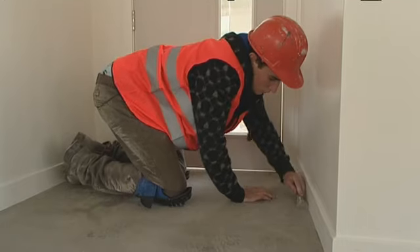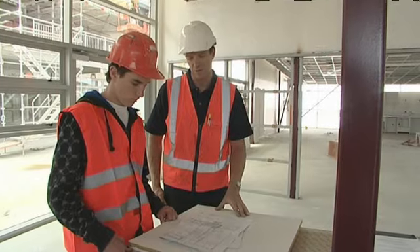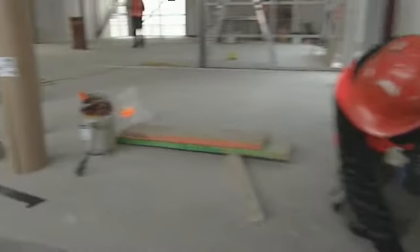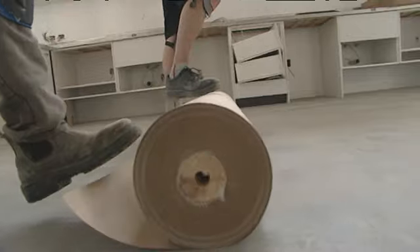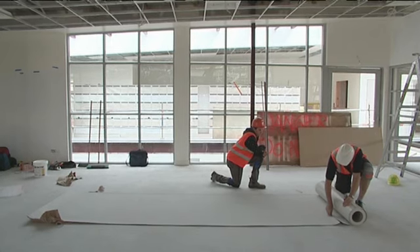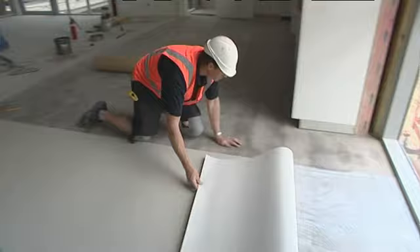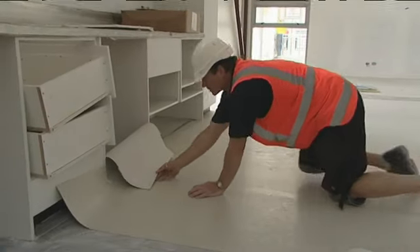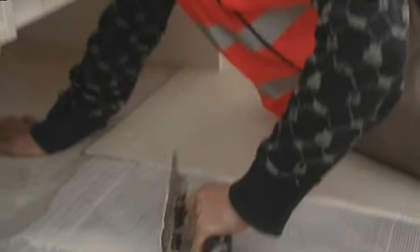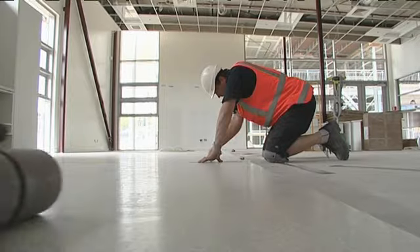Next step is to tidy up the edges, then bring in the rolls of rubber flooring. After that they'll start making the paper patterns that will be used to cut exactly the right shape of rubber. When you're in the flooring game, you're at different locations all the time. Every job was different — nothing was the same, and that's the beauty of it. It isn't boring because you're going to different places and meeting different people. Flooring materials are constantly evolving; the trend is towards renewable and eco-friendly materials such as wool, cork and rubber. This particular material is 45% recycled rubber.